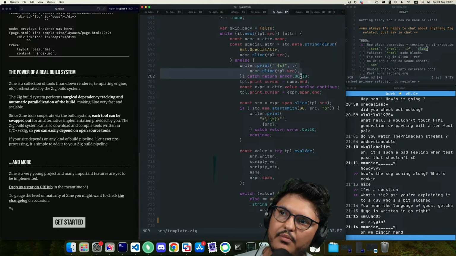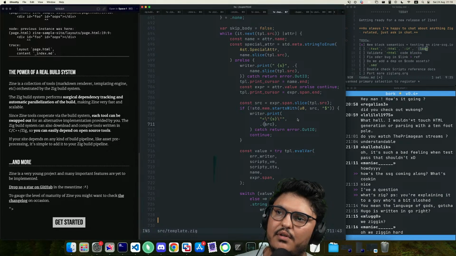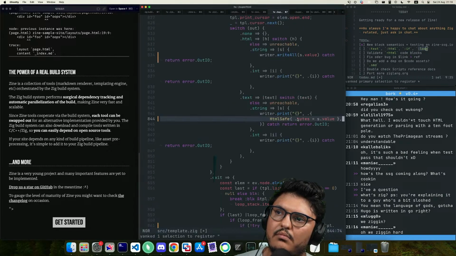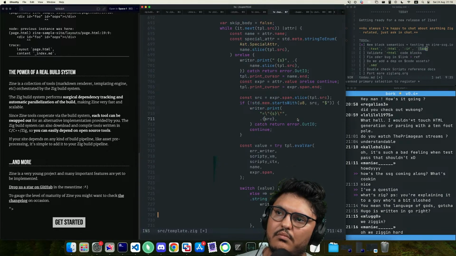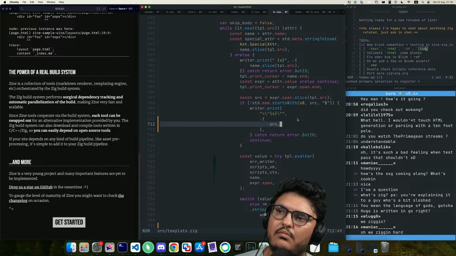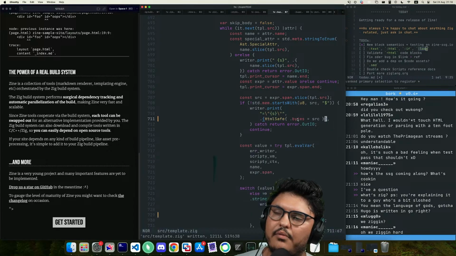We print the name, we evaluate the body, and yeah, we just print it straight up like this. No, dude. Yeah, we need to first HTML save it.